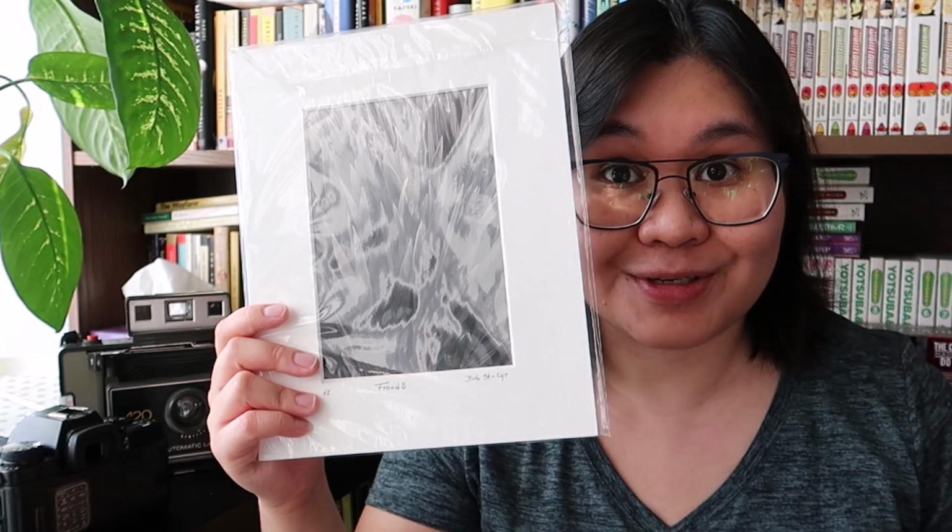Again, I need to find a way to have all of the postcards that I have received so far, including prints, in a binder where I can have print file sleeves, because so far they're all tucked in nice and flat in a thicker mailer envelope. I'm still figuring out how I can get that organized, but soon I'll have that. But this one I want to put somewhere in my house. So that's that. What else do I have?